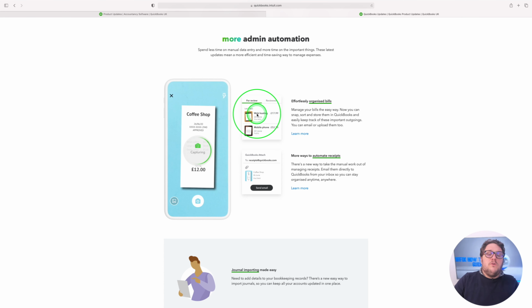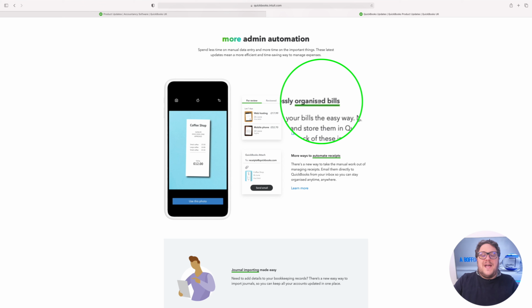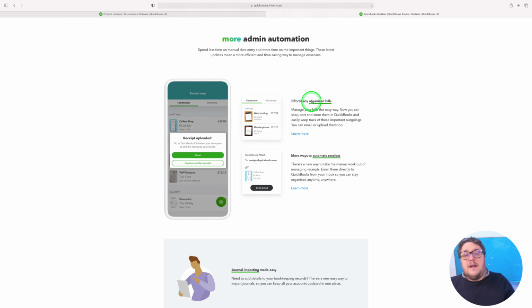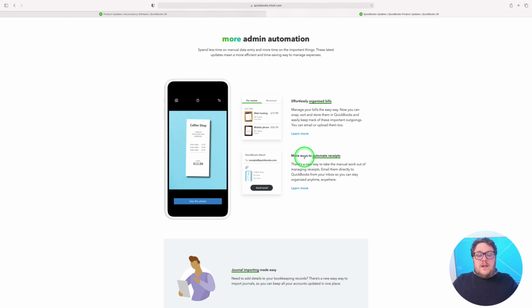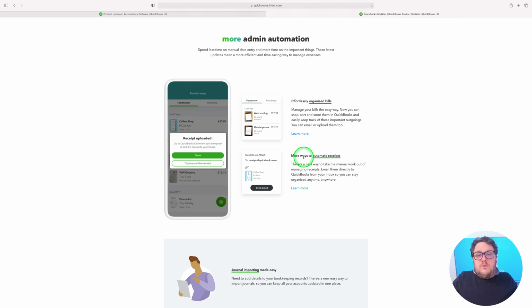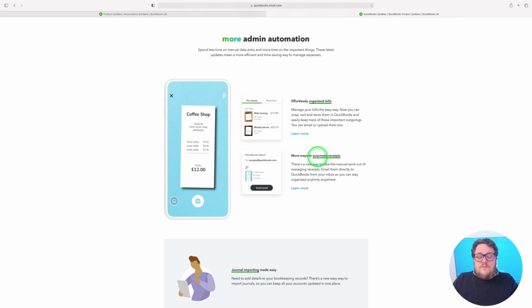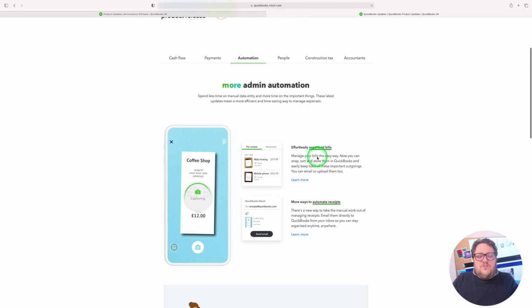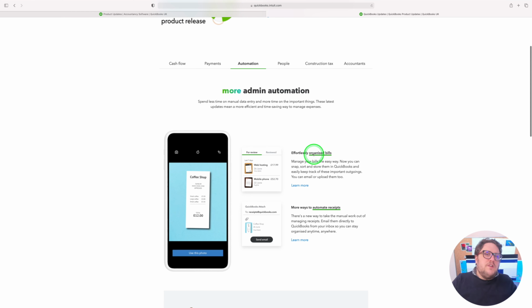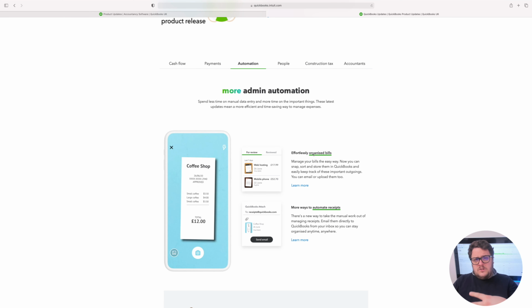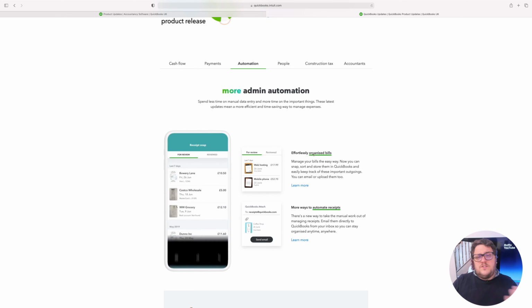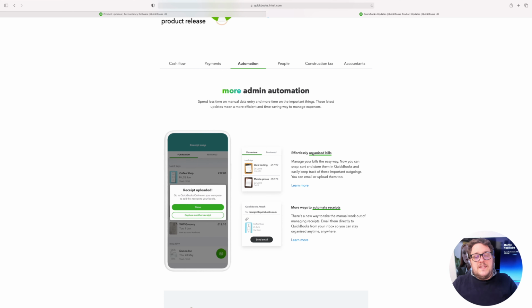Receipt Capture got a welcome addition as well, and now it got the option to add bills to Receipt Capture, not just expenses. So increasing the functionality. Also, they made sure that being able to email your information to QuickBooks was even more straightforward. What that means is you can create yourself automation, so you can create rules within your inbox so that when a particular invoice turns up, say from your phone provider, you can set a forward rule on that so it goes directly into QuickBooks without you having interaction with it.